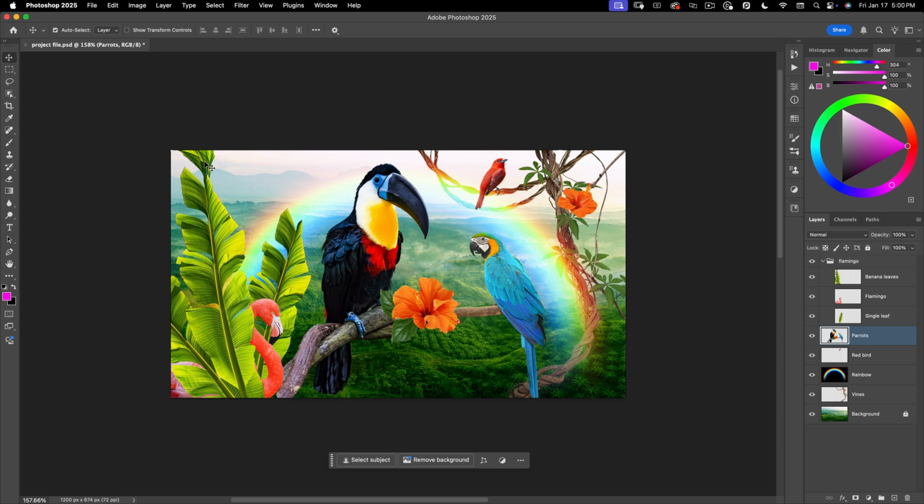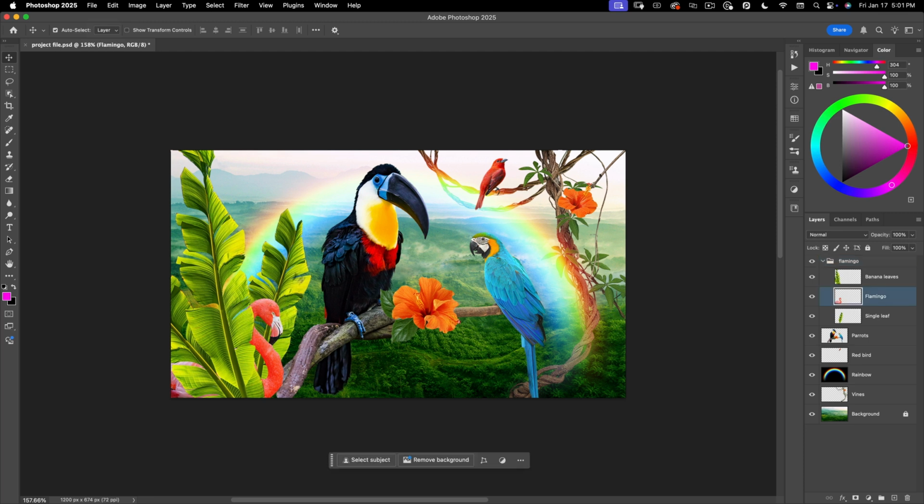All right, tip number 6 is this auto select. Now by default, Photoshop has this turned on and I believe has it turned on for groups, which is pretty much the worst default behavior that you can have. Here's the problem. If I want to select this flamingo and I click on it, it's going to make me select the group rather than the flamingo. So by default, you're going to want this on layer, not group.